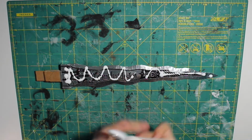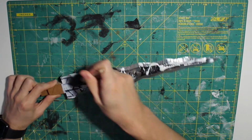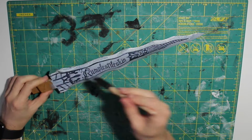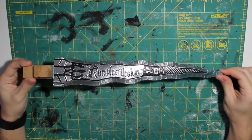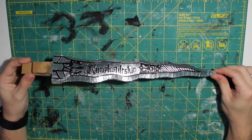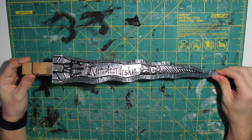You're going to use your Mod Podge or white glue to cover the entire front part of the blade, being careful not to get any on the back. Once that's cured, you're going to be left with something that looks like this. This is the finished front side of your blade.